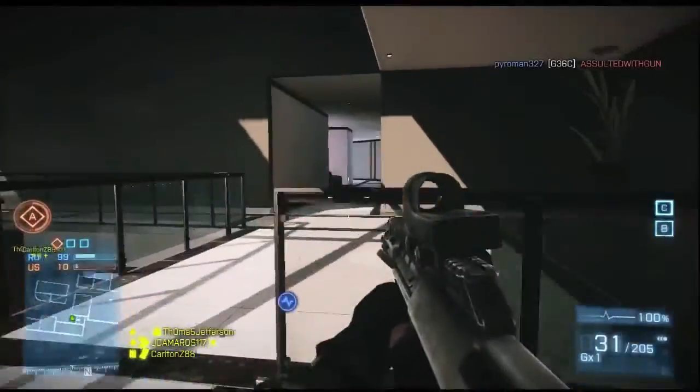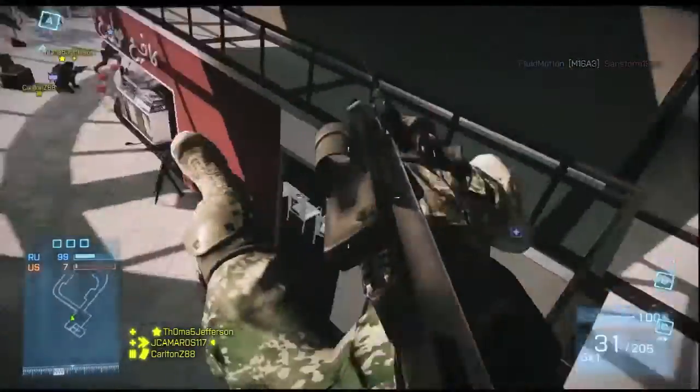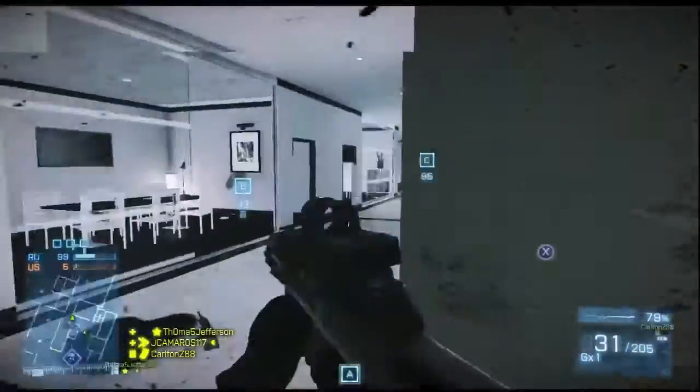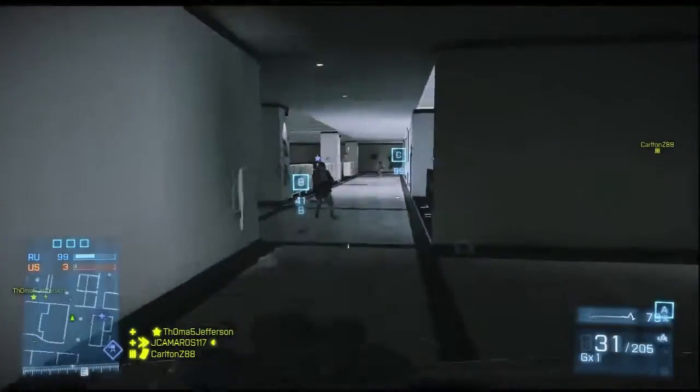AUG is really good at close range. Like Lemer talked about, the JNG-90 is really good. So it really covers a broad spectrum. So that's pretty much the end of our initial thoughts for Close Quarters.